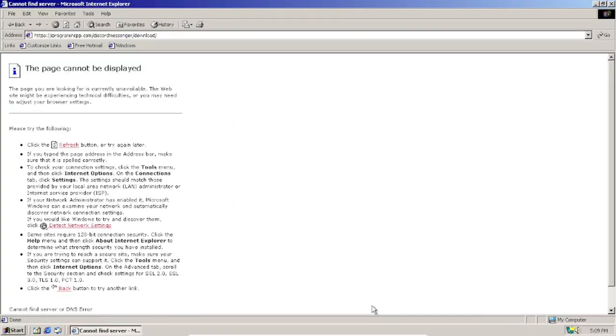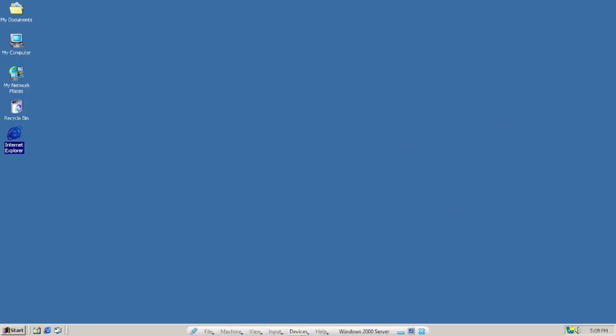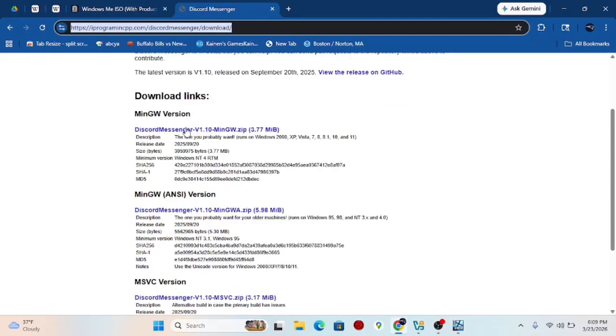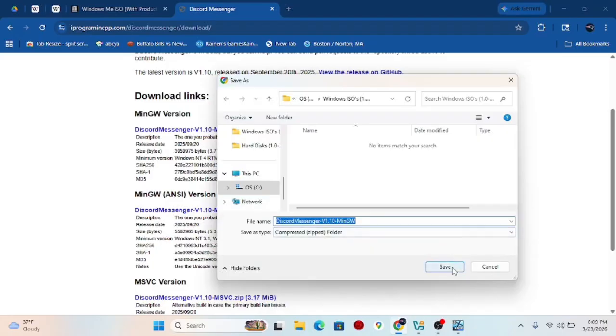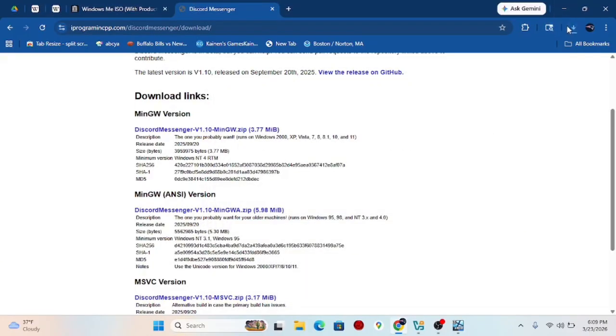Okay. So this page cannot be displayed, it's telling me. That's weird, because unless this is a very old version of Microsoft Internet Explorer, it's not letting me look at the page. So I really thought that was going to happen. So the second thing we can do is we can download it. It's not going to take a long time because this is a very small file. It's 3.8 megabytes.